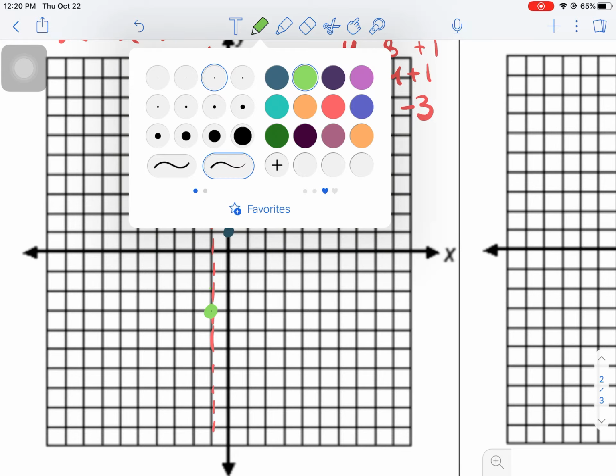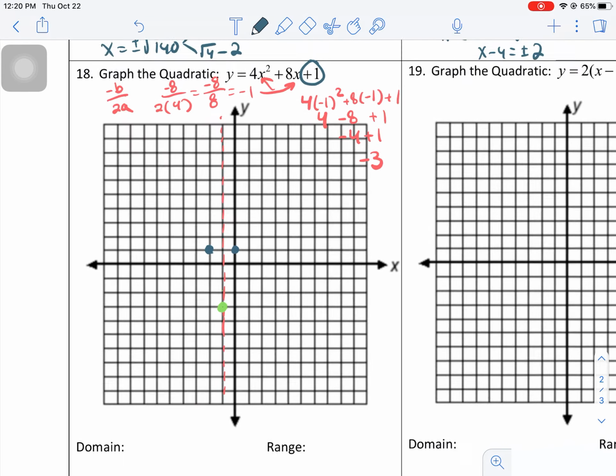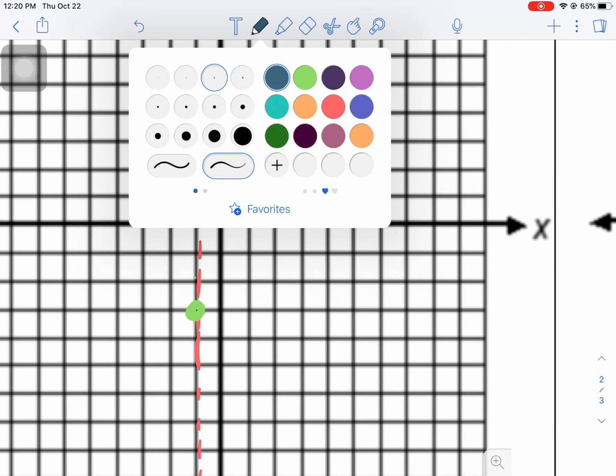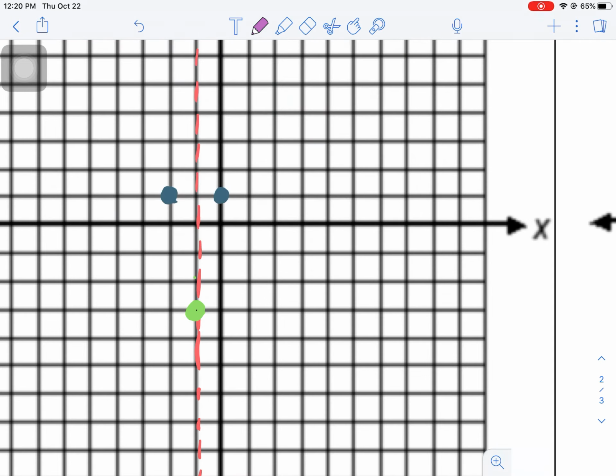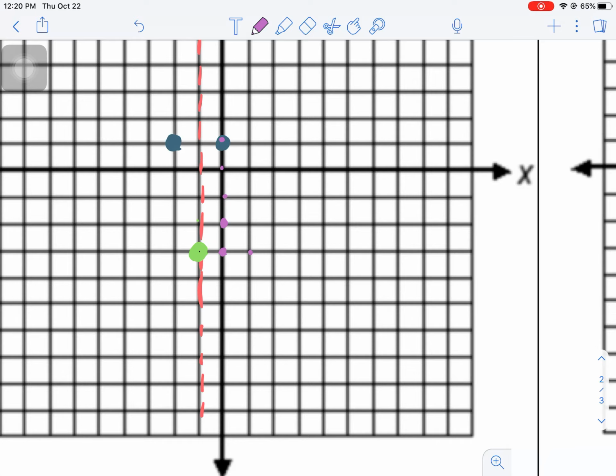Now we can build across the axis of symmetry, so we have another point right here. Okay, and so as you can see, our a value is positive 4. So normally on a quadratic we would go right 1, up 1, 2, 3, 4. Our second point in a quadratic would normally go right 2, up 4. 1, 2, 3, 4. So it would normally be here.